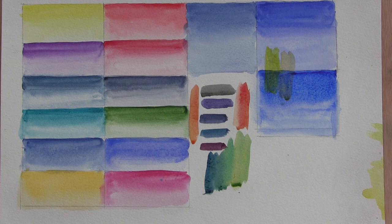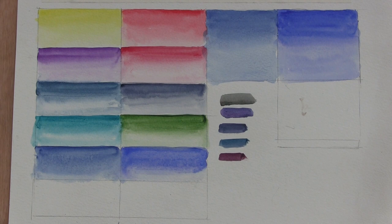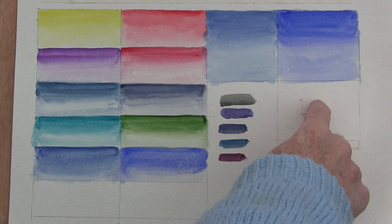And we start to get a much warmer orangey-green. Interesting, isn't it, what we can get with those few colours. But just for the moment, I'm going to go back across to the ultramarines, and I'm going to use some Winsor & Newton artist quality just to compare and see how this works compared to the professional quality S.A.A. ones. See if we get any more granulation or whether it's just the same.